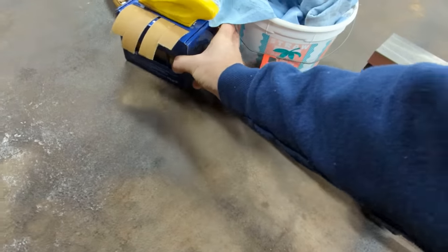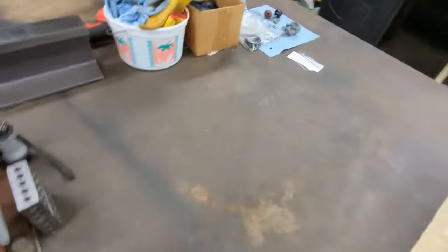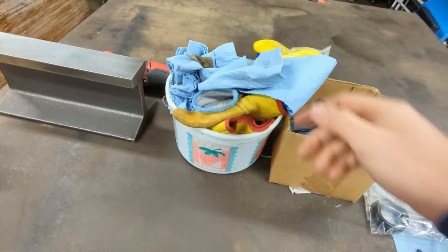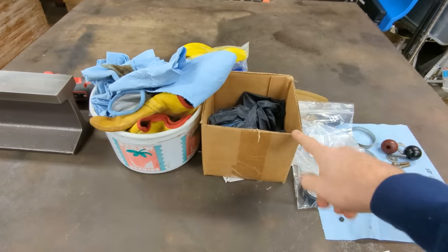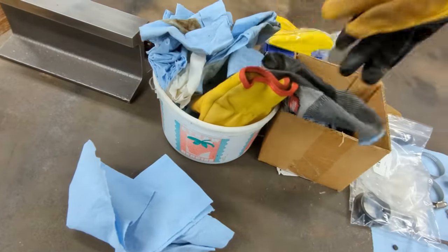So that's a win. I keep just a couple of things in the center of the table, including a bunch of kind of spare rags that are dirty but not quite ready to throw away. Those are perfect for cleaning up spills, and gloves that I'm not quite done with. As a matter of fact, these gloves belong in there.